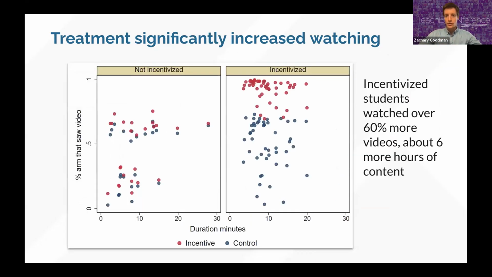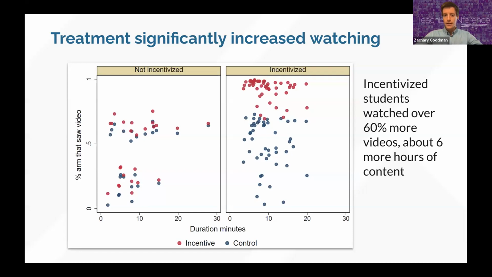I also want to show you that students were paying attention to which videos were the incentivized videos and which ones were not. So on the right panel of this plot, you can see that there's a large separation between the students who were incentivized and those who weren't by video. Whereas on the left side, these videos did not count towards the 40 videos that you had to watch to get the incentive. However, these videos were relevant to the first midterm and the final exam. And so there could have been some additional motivation to watch videos, having learned that this technology might have been useful to you. So we do see a slight statistically significant increase in video watching for the unincentivized videos, but you can see the magnitude is not nearly as large as it is for the incentivized videos.